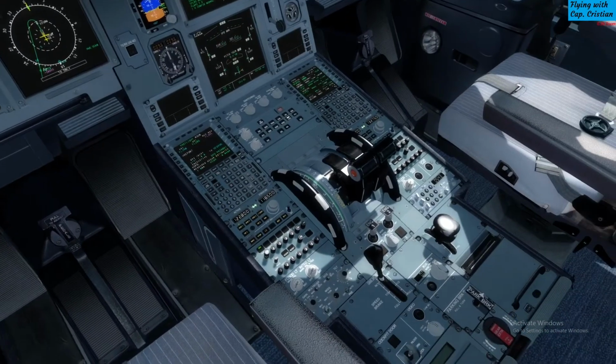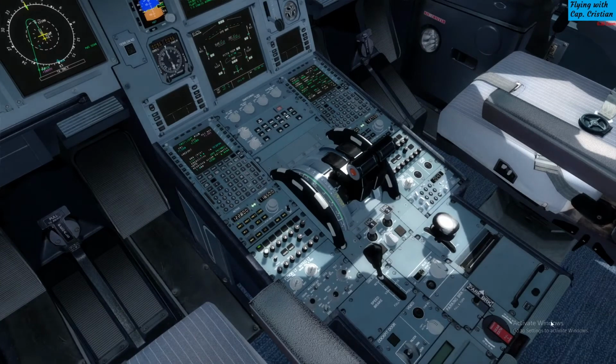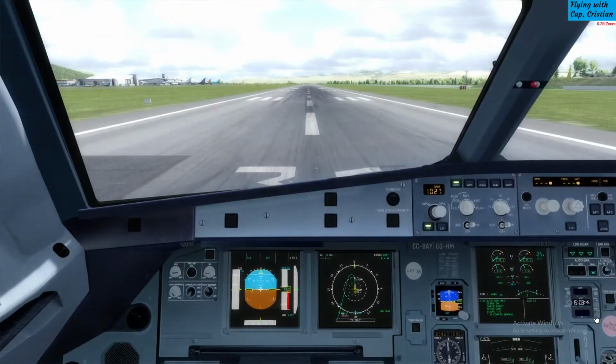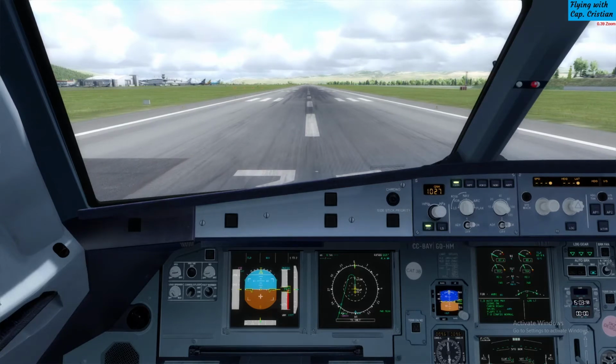So without further ado, let's do this. Parking brake releasing. And I'm gonna set this as my flight time. And let's go. Okay, about 50. There we go. Engine stable.